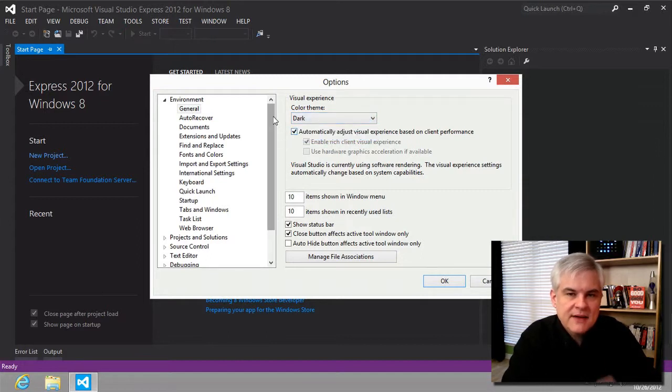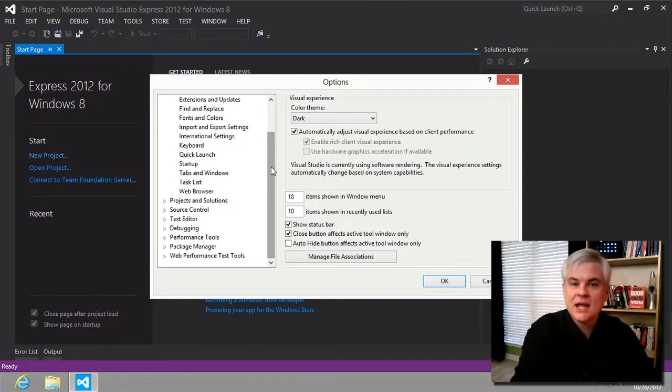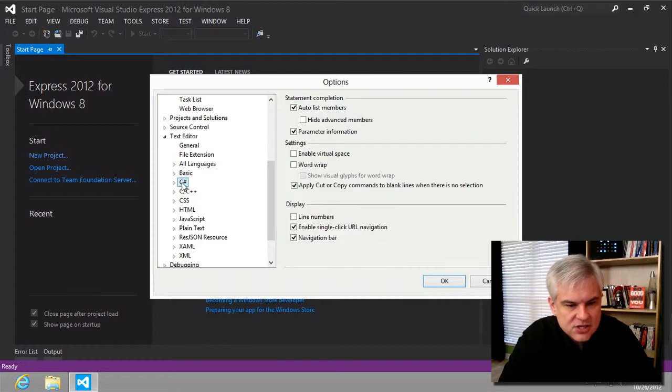And the other thing that I'm going to have you do, regardless of which edition of Visual Studio you're using, is also turn on line numbering so that I can reference line numbers and I can say, look at line number 34, or look at line number 220. And then you'll be able to visually scan for it on the video. So to do that, I'm going to go to the text editor and select the C# text editor and turn on line numbering. And then I'm also going to go down here to this entry for XAML and turn on line numbering for that as well.